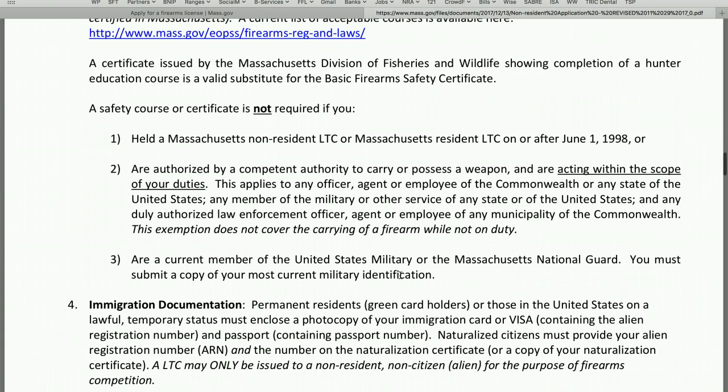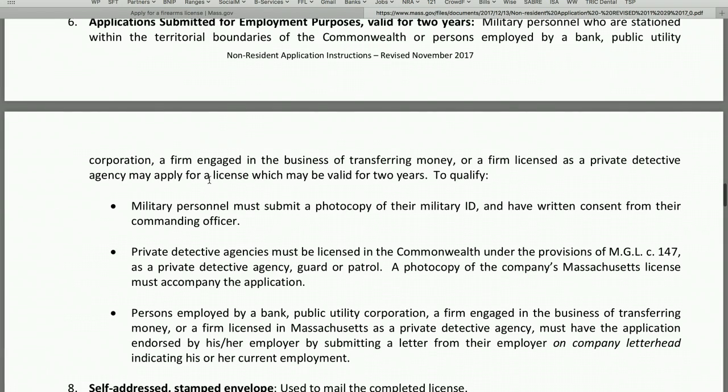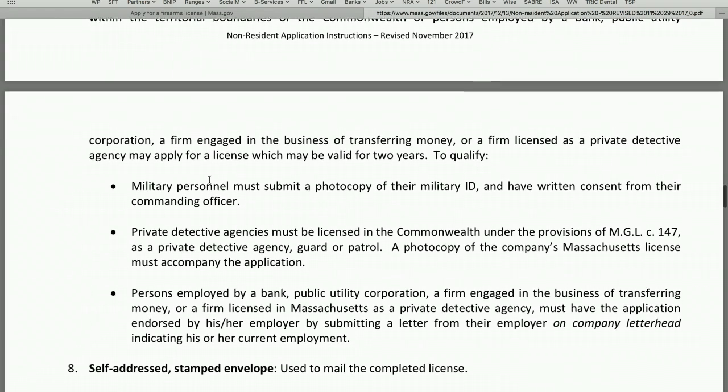So these are some basic things right here if you're military or National Guard and stuff like that. But this does only apply for active duty, which kind of sucks because I did call and they said active duty only. And obviously, if you're carrying for work in Mass, okay, you can only do things acting within the scope of your duties. If you're going around trying to be a cowboy, there's a high probability you're gonna go to jail. So yeah. That's pretty much it right there. I mean, it's really self-explanatory on the rest.